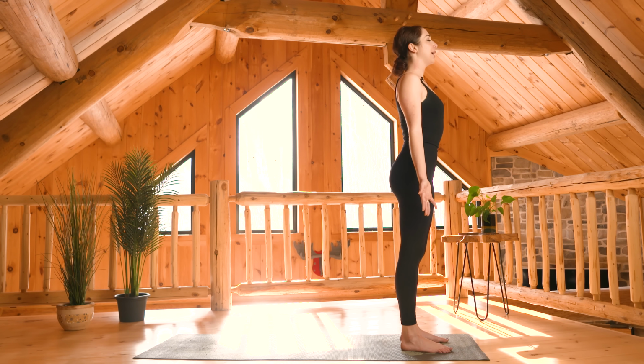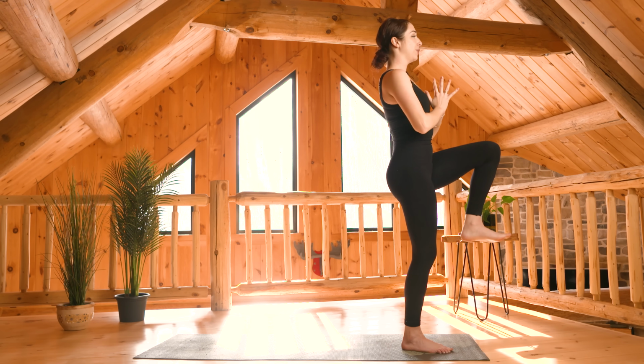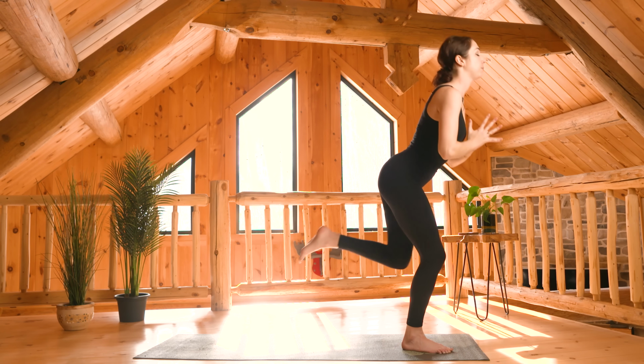And drawing the low belly in, stretching out. Hands at your heart, and now to help with balance, lean on your right leg, squeeze as you lift your left knee up as high as it can go. So try to keep your gaze steady, and we're going to step it back into a high lunge.